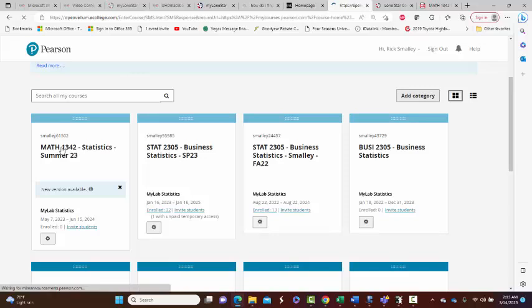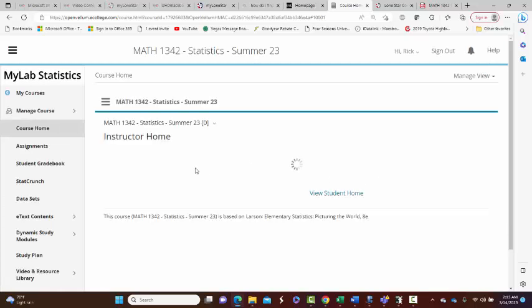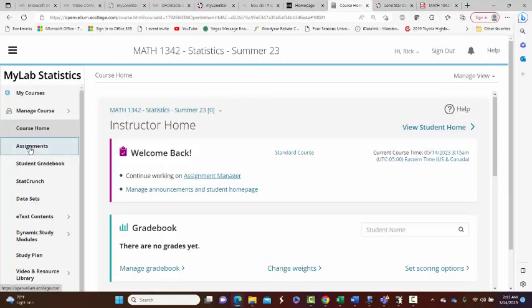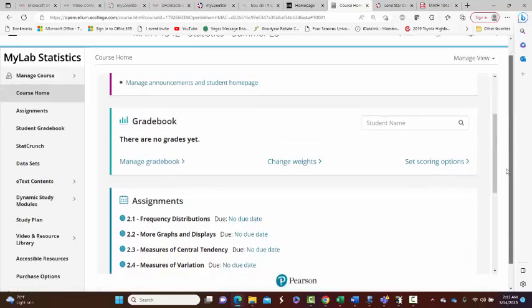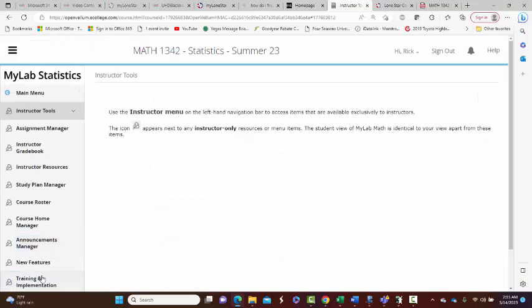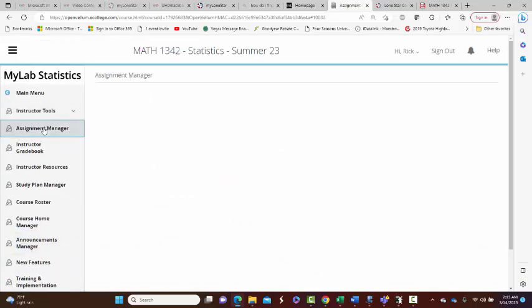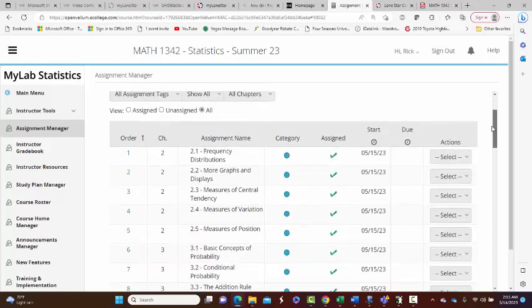Now, I'm not sure how different this looks from a student point of view, but hopefully it looks kind of similar. So I have to go down here and look at it from an instructor's perspective. I'm sure for you it's just clicking on assignments. This is looking at it from my perspective as the instructor. I saw something that said assignments on that first page. That's probably yours. Oh, I didn't put the due dates in there.